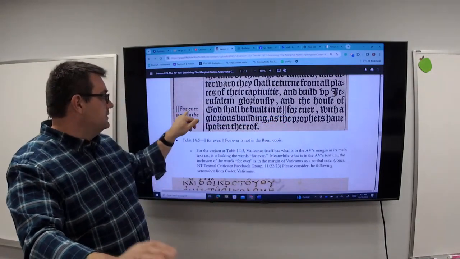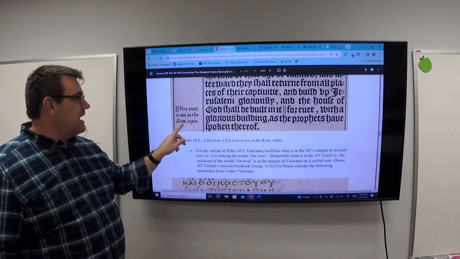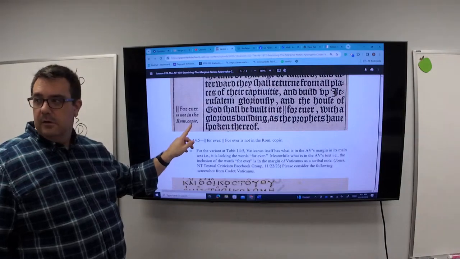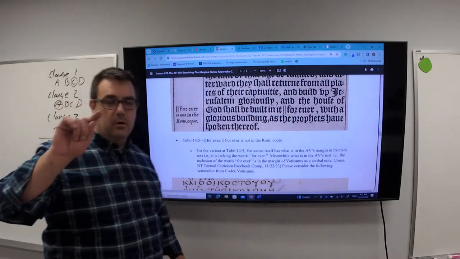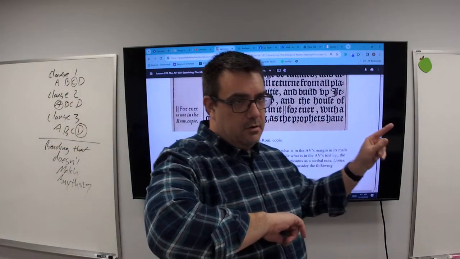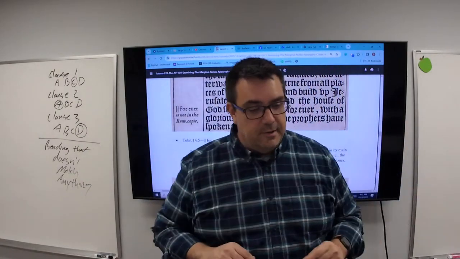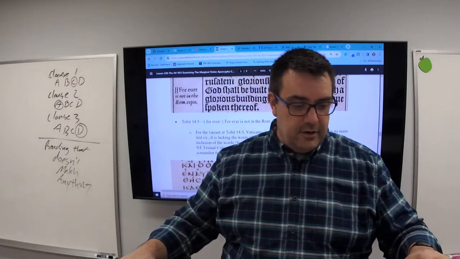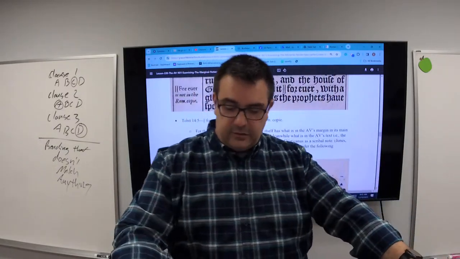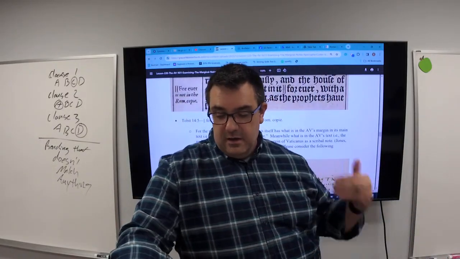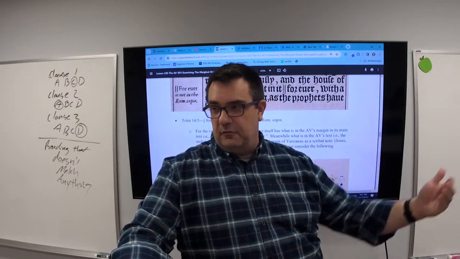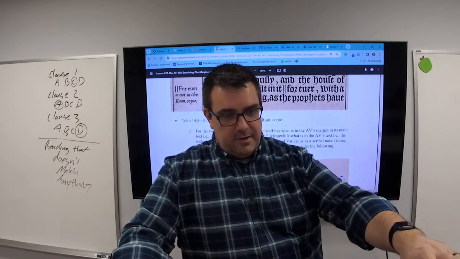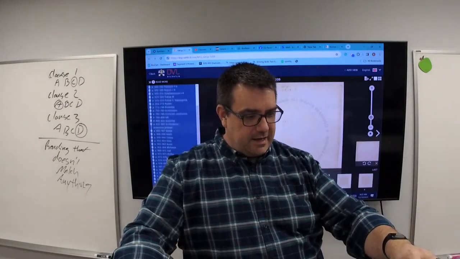You go to the margin, and it says forever, and then it says this is not in the Roman copy. So let's look at the point underneath that. For the variant at Tobit 14:5, Vaticanus itself, that would be this document right here.